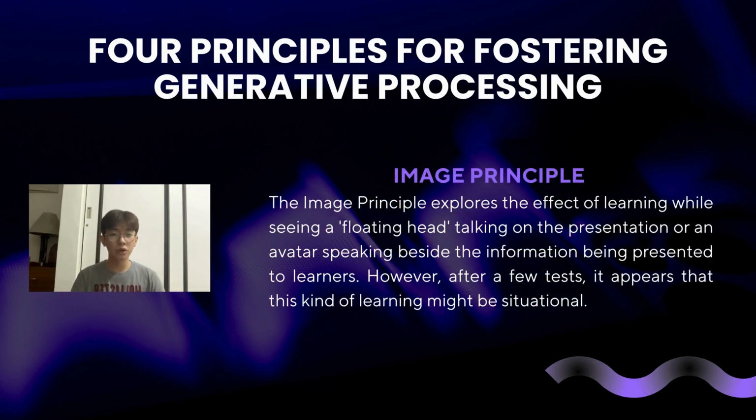It questions whether putting the speaker's image on screen during learning or presentation helps to foster generative processing. The image principle explores the effect of learning while seeing a floating head talking on the presentation or an avatar speaking beside the information being presented to learners. However, after a few tests, it appears that this kind of learning might be situational.